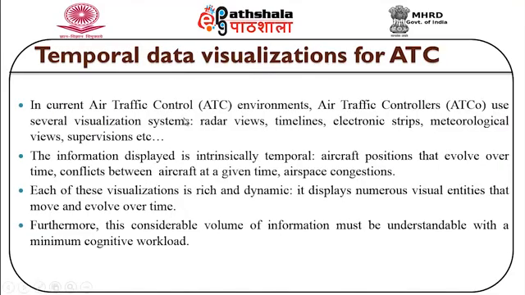In the current air traffic control environment, the air traffic controllers use several visualization systems, namely the radar views, timelines, electronic strips, meteorological views, supervisions, etc. This kind of information displayed is intrinsically temporal, that is aircraft positions that evolve over time, conflicts between aircraft at a given time and the airspace congestion with respect to time.